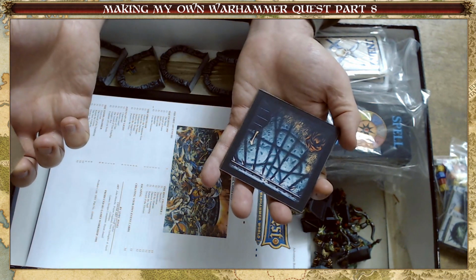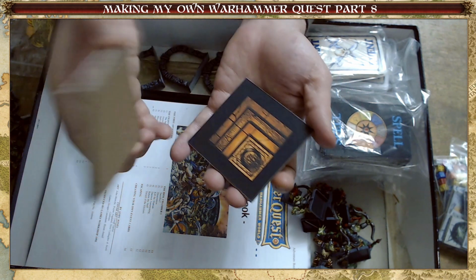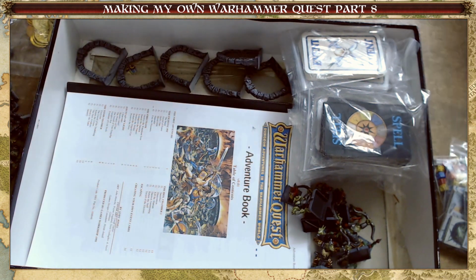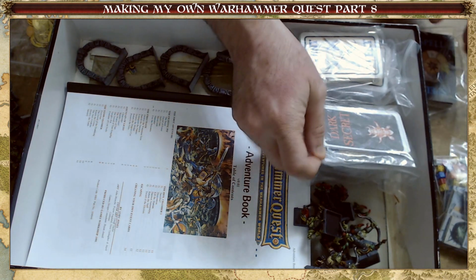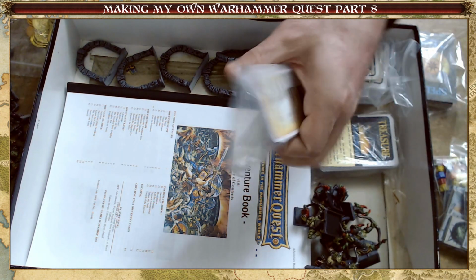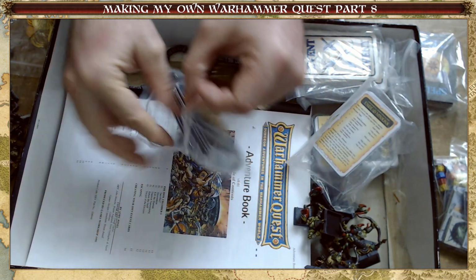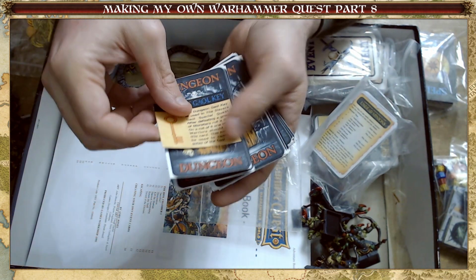The gel from White Dwarf. Hey, look at that, that's just amazing. And another one of those. Yep, that's cool. We have these. Spell cards we saw last time, but I'll come on to these later on. Because I was making it 2.5D, I couldn't find the dungeon cards separate, so I just made my own.